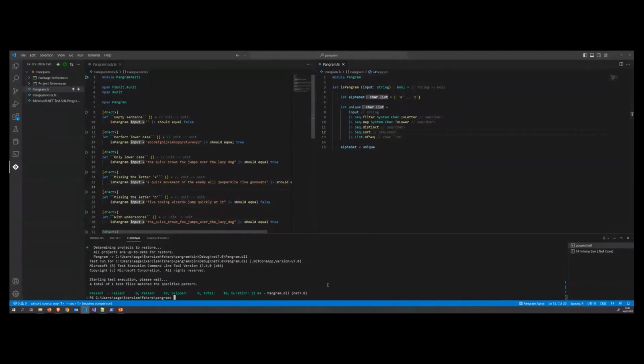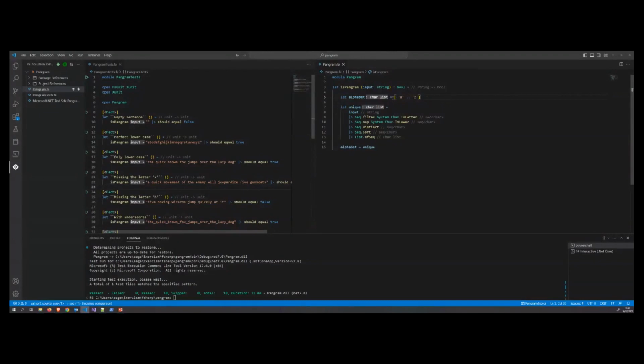Now, we've seen that it still passes the tests, but I think we can clean this up even a little bit more. I'm not so keen on the distinct and sort functions right here. And I think we can use a collection within F# that will take care of that for us immediately.